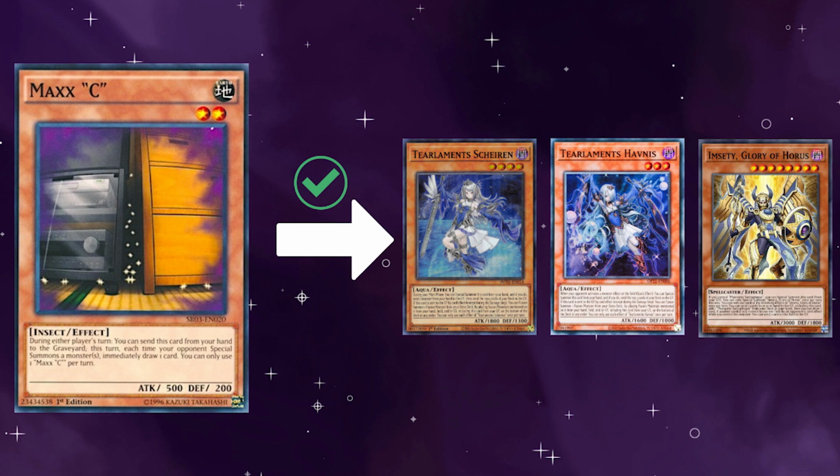Also, if they are on the Horus engine, and this is again just advice for playing against Horus in general, chain Maxx to Imseti's effect, because it doesn't just search Kingsark, it also draws a card. And as we touched on way earlier in the general use section of the combo guide, chaining Maxx to effects that draw cards is good in case they top deck Ash Blossom or Callby.